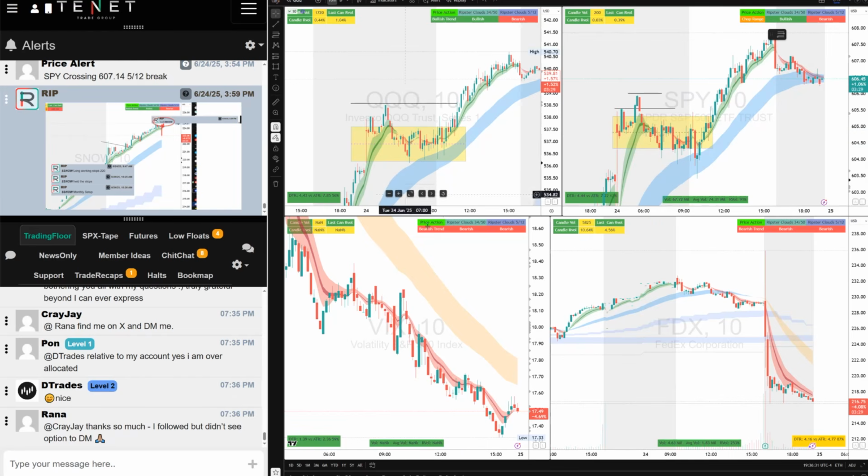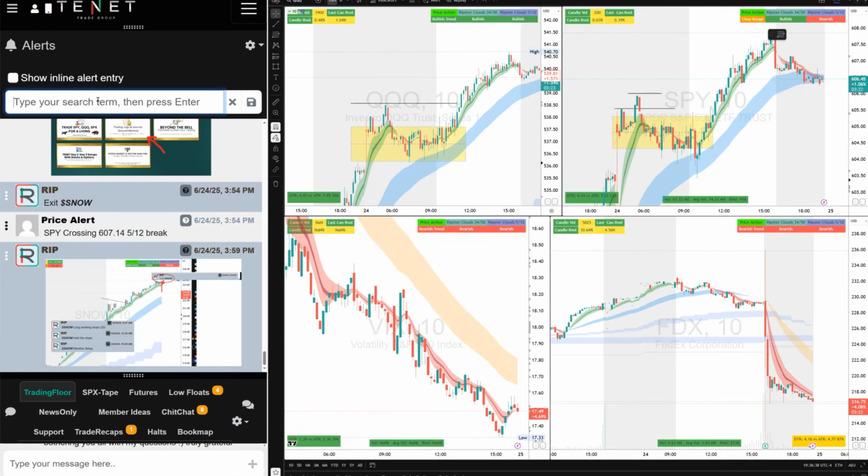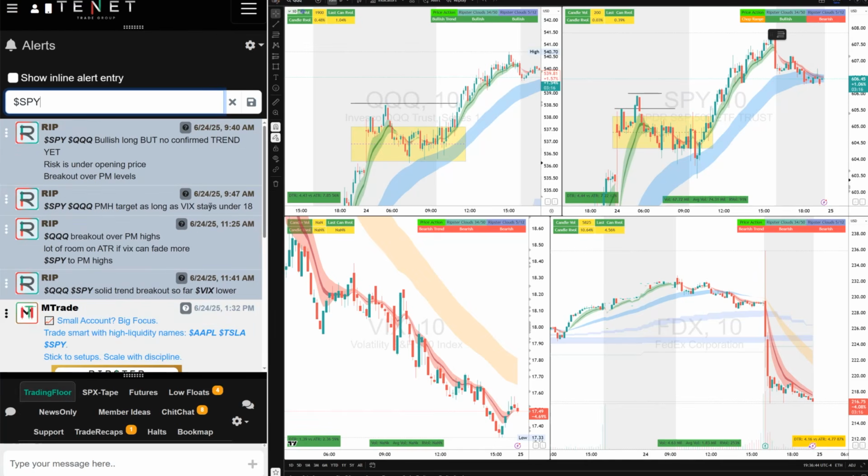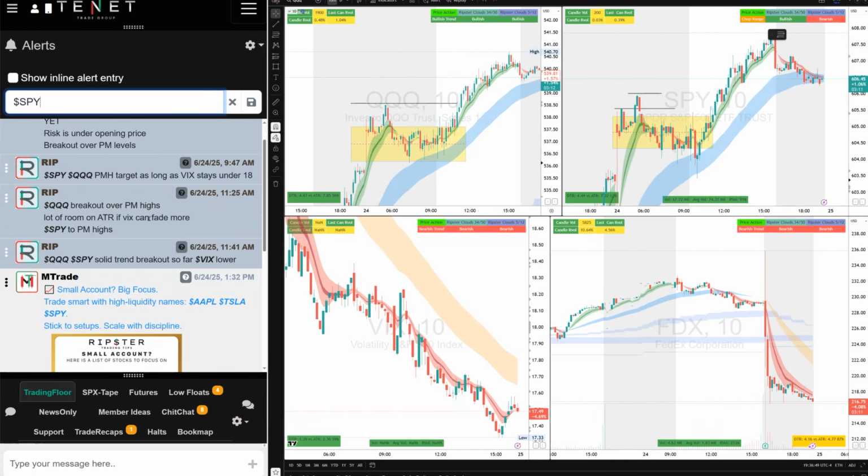What I told the traders was that the trade will come once we break out of this range. Until then, we will be in a chop. Overall, when the market held this range, that told you that it's a bullish day. I told the traders we need to break out of the pre-market highs to get a long setup, and that came right around 10:15, 10:20. That's when we started to break out.